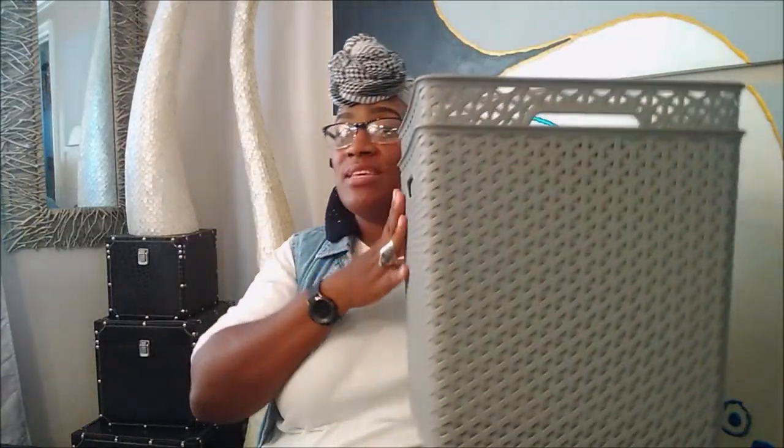At Target, I went to find something for the middle of my table and some baskets for the top of my refrigerator. Don't y'all hate when you have all this stuff on top of your refrigerator and you can see it? It irritates me, so I went to Target and I found these. I don't even know if this is showing you guys how big these are — my hubby was like, 'Babe, those are just too big, they're not gonna fit on top of the refrigerator,' but they do.